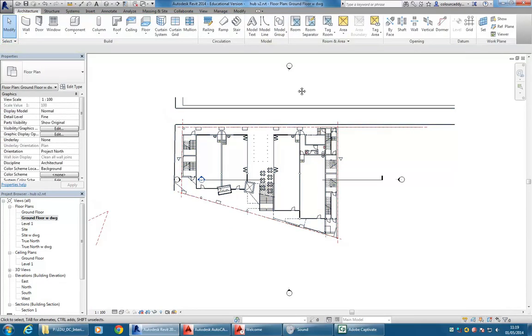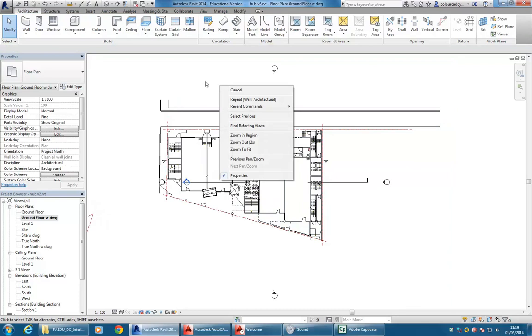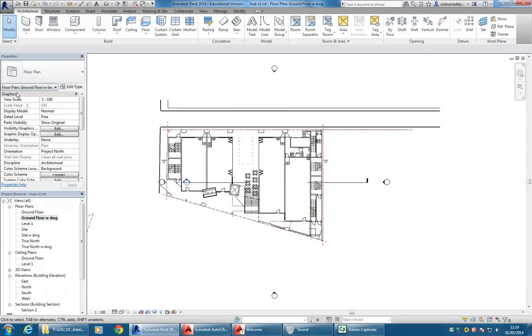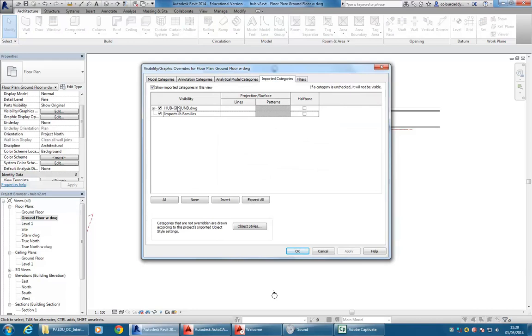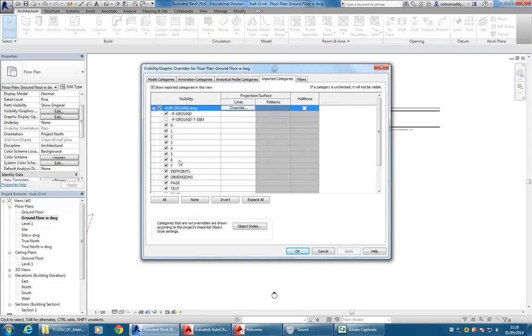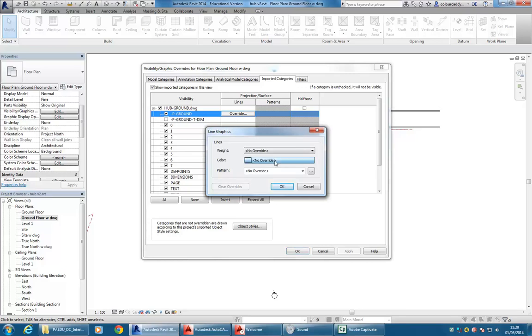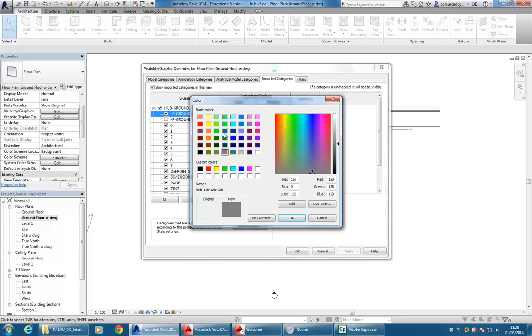So to manage, if you want to change that AutoCAD line work, just a little thing, if you go into the view properties, in properties, when you have nothing selected, it should say floor plan or whatever the view is that you have. And then if you go down to visibility graphics, edit, and then under imported categories, you'll find the layers from your AutoCAD file. So mine should be on, I think mostly my lines are on this layer here. So I'm going to go to override and then change the color there to something else. And that does help. So let's see, what do we want? Yeah, maybe grey.